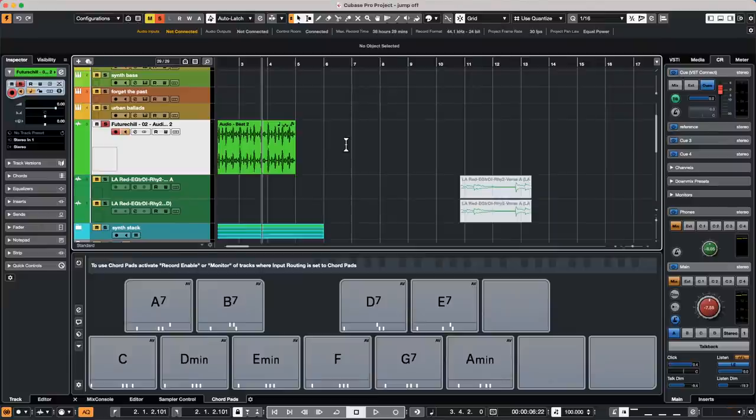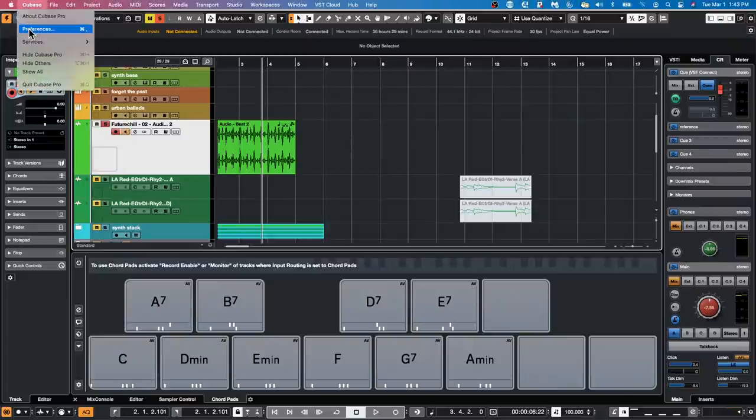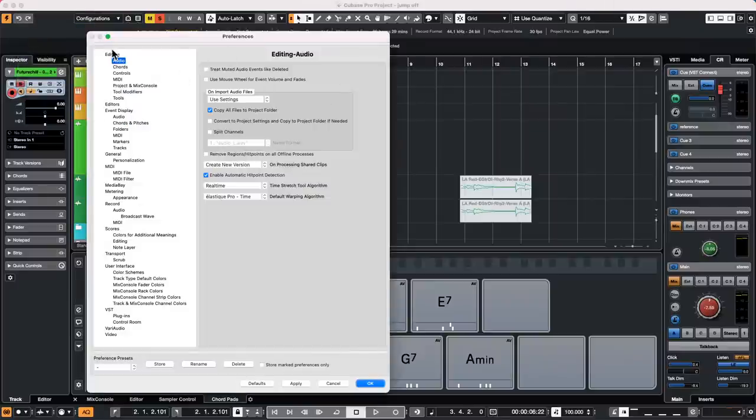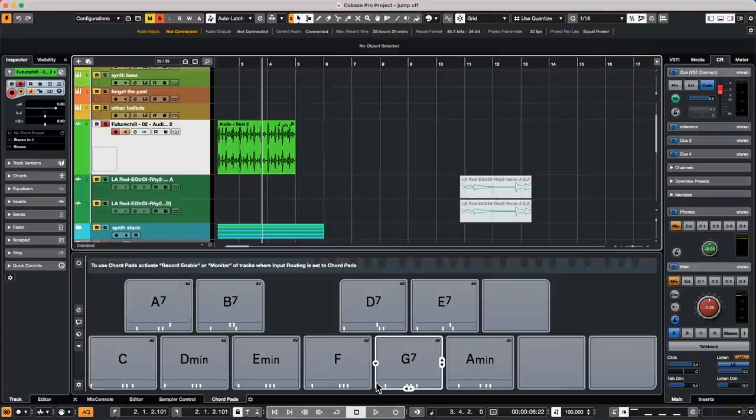Okay, so we see a question. Hey, Greg, if I duplicate a track and start editing one of those, Cubase asks me if I want to create a new version or apply the edit to all versions. I accidentally clicked apply to all, and that's the default now. How can I change this again? So this is just a preference. Go to Cubase, Preferences, and under Editing, Audio, you'll see On Processing Shared Clips, where you can have it automatically open the options dialog, process existing clip, or create new version. So once again, go to Preferences, Editing, Audio, and look under On Processing Shared Clips, and you can set how you want that behavior to change or if you want the dialog box to come up again.